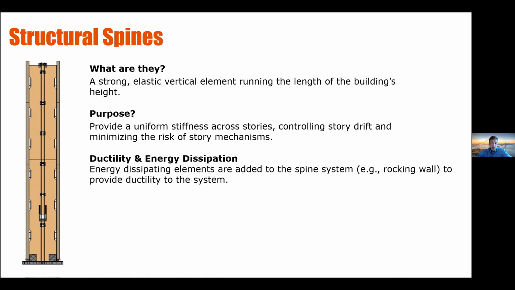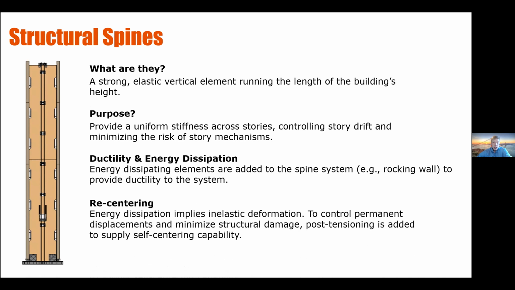For our test, we will shake the specimen in 2 phases with 2 different mechanisms for energy dissipation that I will discuss more later. Finally, to control permanent displacements and minimize structural damage, post-tensioning will be added to supply self-centering capability. The introduction of these novel structural systems, such as rocking spines, combined with emerging mass timber materials, presents an opportunity to address both functionality and sustainability goals.